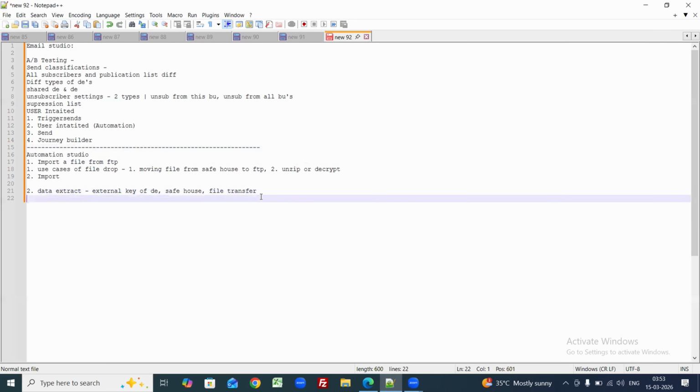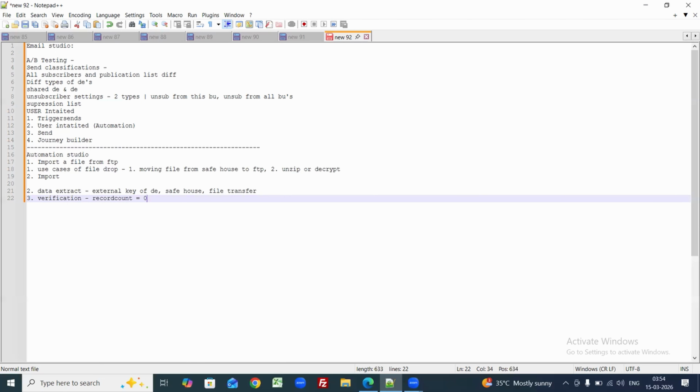And another one is the verification activity. Basically, the verification activity is going to check how many records are present in a data extension. While I'm explaining this, you are going to select a data extension in the verification activity. In that data extension, you can add conditions like record count greater than, less than, or equal to. If I select the condition record count equal to 0, that means if there are no records present in a particular data extension, you can stop that automation because there are no records present, right?